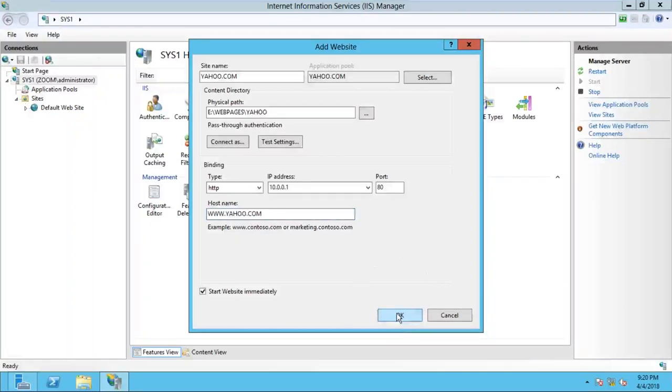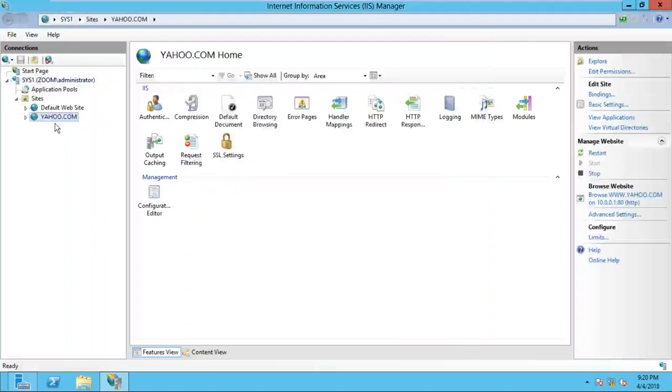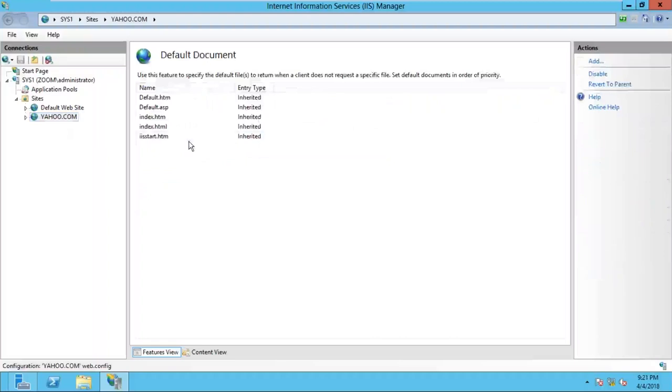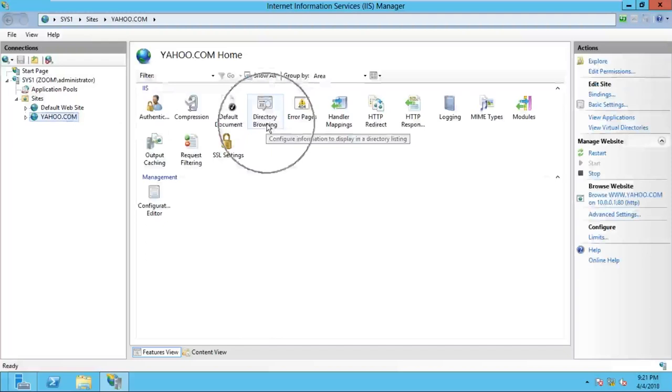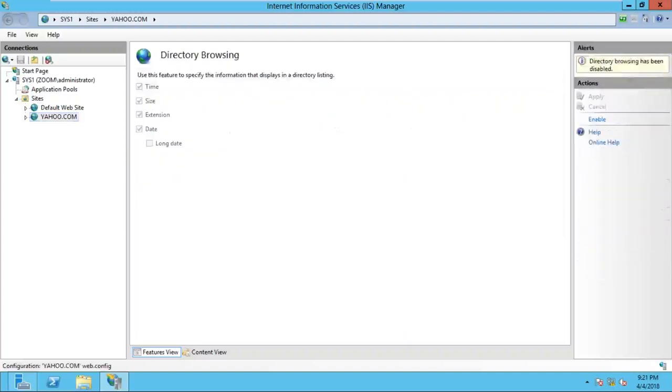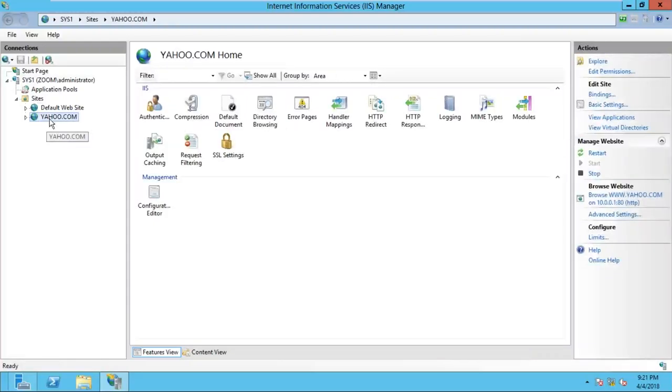Once you click OK here, your site is successfully created but not completed. We have to do two things here. What? We have to copy our HTML page and go to the default document. We have to open the default document and paste that page here. If you paste this page, that web page will work for this site. Remember. Next, we have an option called directory browsing. By default, browsing is disabled. Only if browsing is enabled, can the user access the website? No. So what you have to do is go to directory browsing and say enable. If you do these two things, then your site is successfully configured.